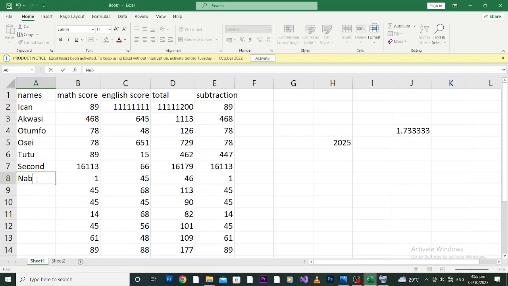Nana. You can have a name like Mahama. You can have a name like Mills, or Ata. You can have a name like Boateng.